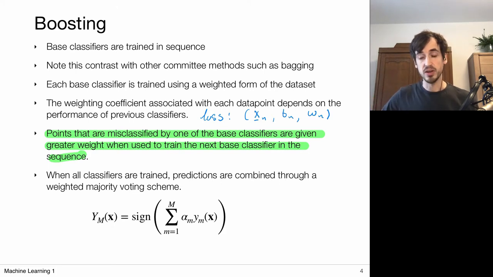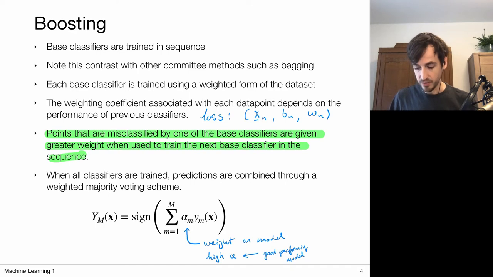But the idea is now we have a sequence of models trained on a data set in which each of the data points are weighted in a particular way. So then we have the sequence of classifiers, and my final predictions are based on a weighted average of each of these classifiers. Each of my classifiers in this sequence gets assigned a particular weight. So this is a weight on the model. And this weight alpha reflects basically how good this model is performing. So in this entire sequential training procedure, I'm going to test how good my model is performing. And if I have a good performing model, then I have a large weight, such that when I make my final predictions, and recall that I'm considering classification, these predictions are either -1 or 1. Then we see that we have a sort of weighted majority vote going on here. So in the end, my final prediction is just going to be based on the sign of my weighted prediction.